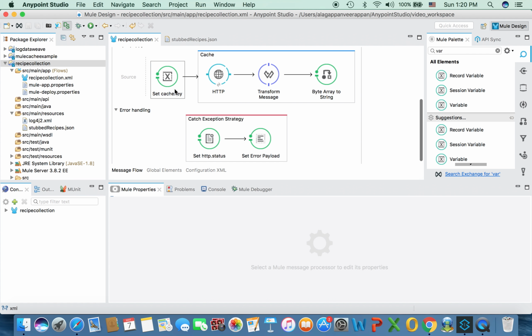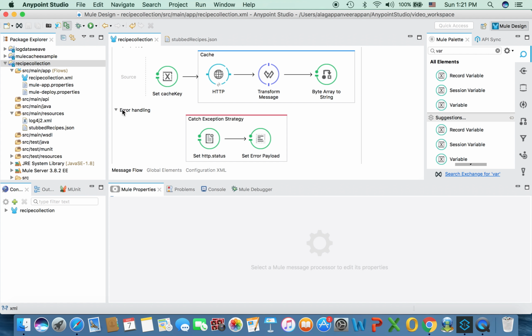So recipe puppy flow, it's a private flow. The difference between a flow and a private flow is, flow and private flow are the two things that share one thing, like both are having a catch exception strategy holder.